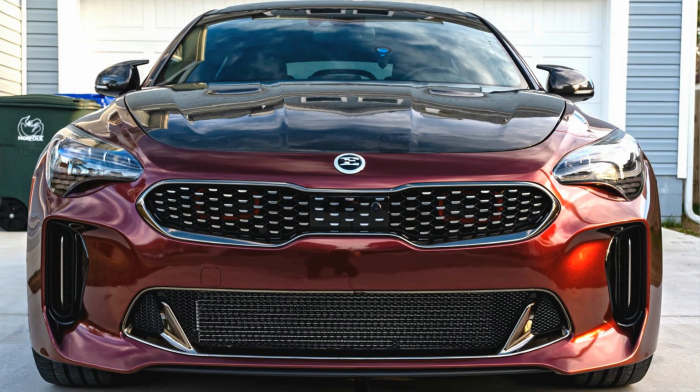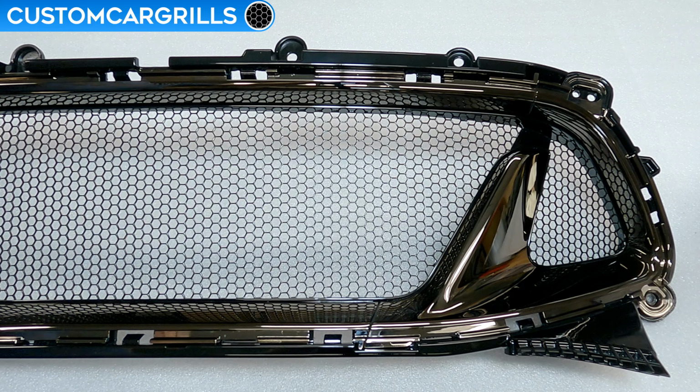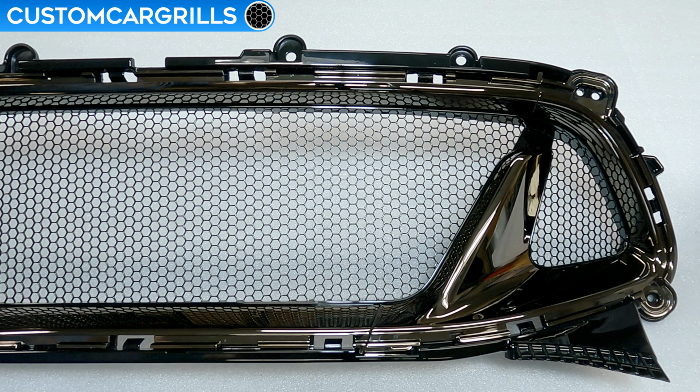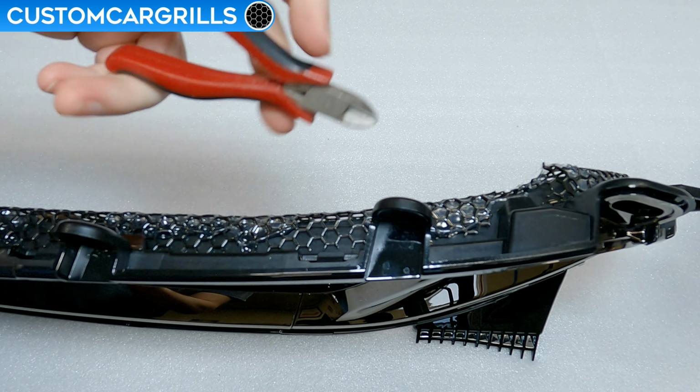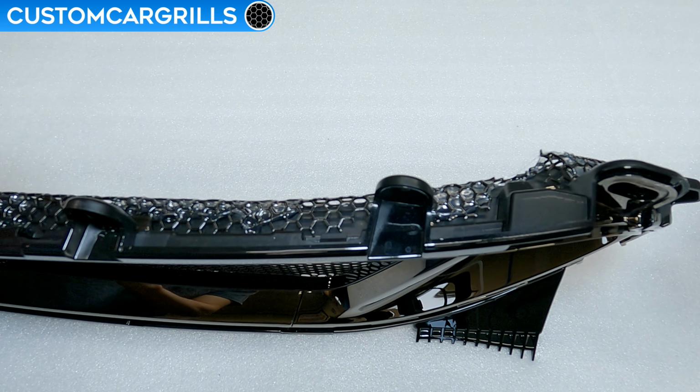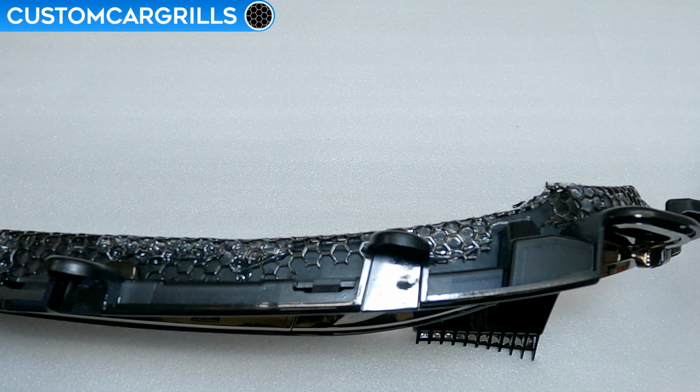Overall, I had a good time with this mod. It seemed to be reasonable to do on a weekend with just a few tools, and the end result was definitely worth it. If any mesh is interfering with the reinstallation of the grill back on the bumper, simply use some wire cutters to notch out the mesh as seen here to accommodate the bumper tabs.